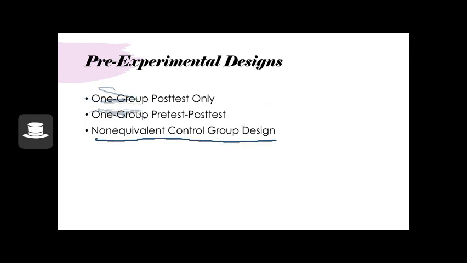Now, pre-experimental designs are a specific type of quasi-experiment which are so bad you would never want to use them in a study. I know what you're thinking. Well, why are you teaching us about them? Because people use them and they rely on them, not realizing how flawed it is to use them. So you want to be careful if you see somebody using this type of justification because it's not actual scientific research, or at least it's not quasi-experimental research.